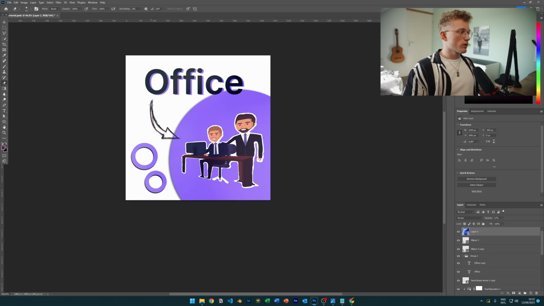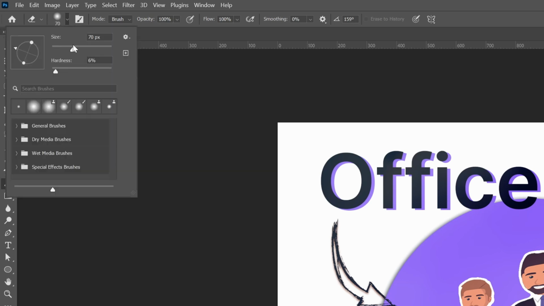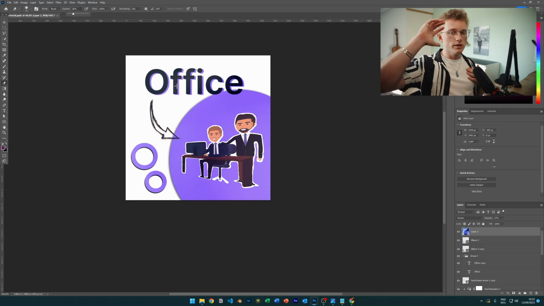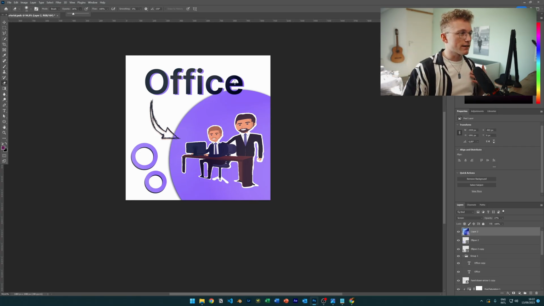And now I'm just gonna select the eraser, make it a bit bigger, change the opacity to something like 20%, which means that you only erase like 20% at a time. And now we can just clear up some bits that we want to be more clear. And now you might think, well, what have we done? Well, I'll toggle the layer on and off, and as you can see, that really adds a layer of depth. And some people like this, some people don't. It is really up to you, but now you at least know how to do it.